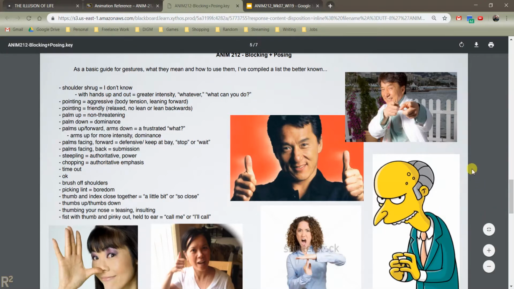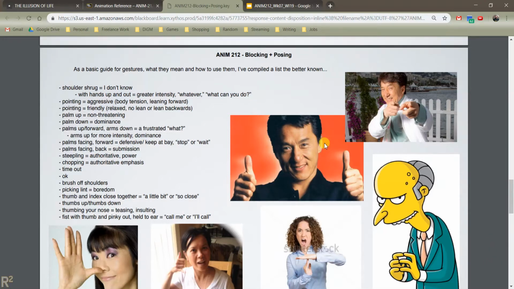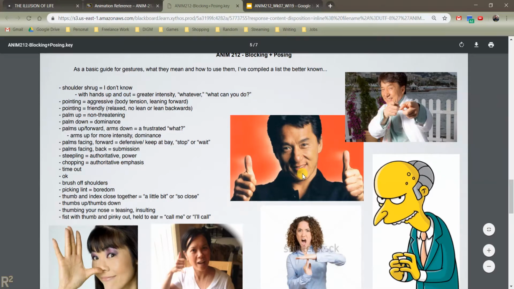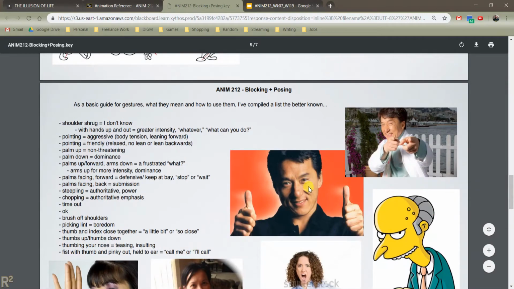Or if I came up to you all of a sudden out of nowhere and said, I'm filming reference footage, I need you to play a character who's telling me that I did a nice job. And then you might just give a thumbs up. Or do this, like these two. Jackie Chan seems to be doing a lot of gestures.